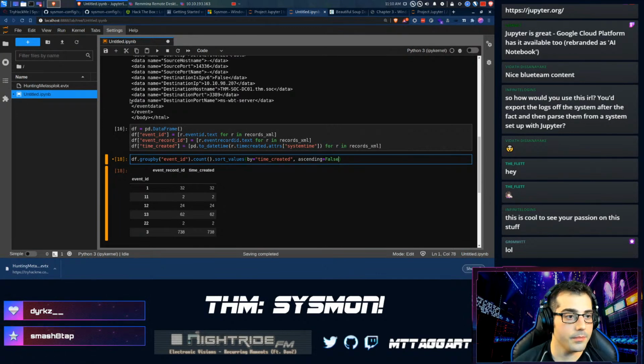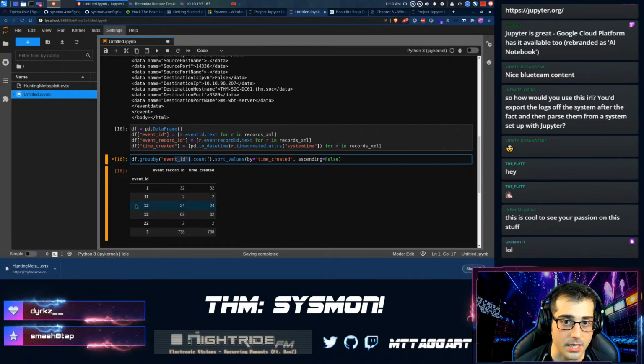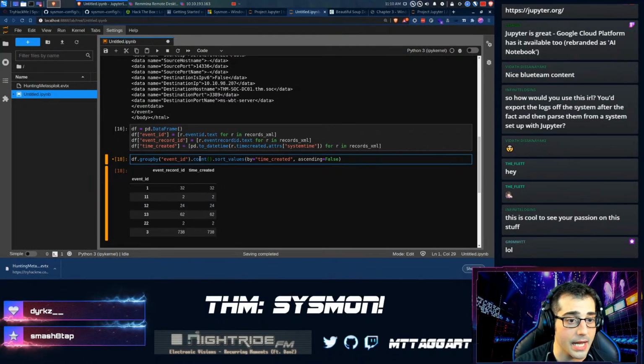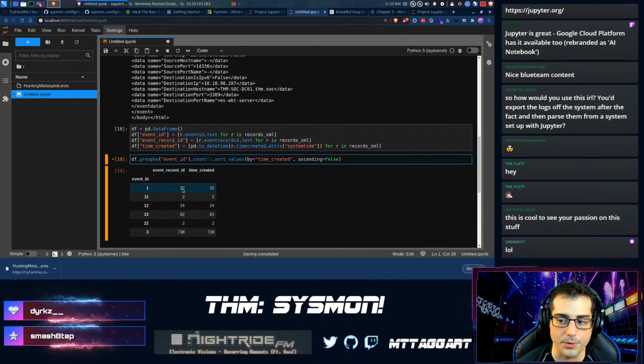I know that's a lot, but what we're doing is we're taking all of the items in our data frame, grouping them by the event ID value, and then aggregating them by count. So basically, how many of each event ID do we have? Once we do that, the other columns are going to be meaningless because they're just counts of values present in those fields. They're not actual values.